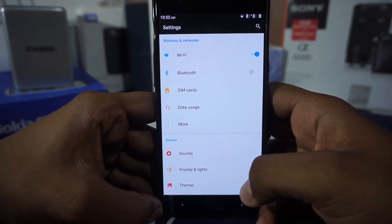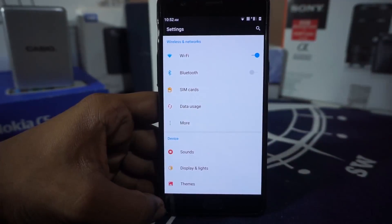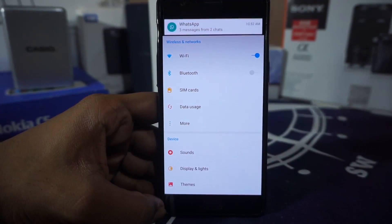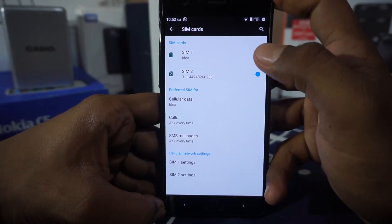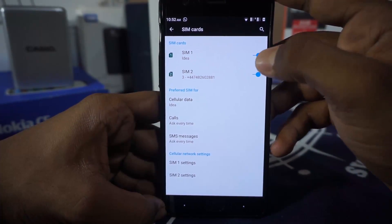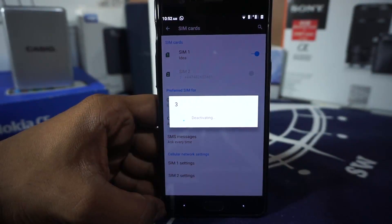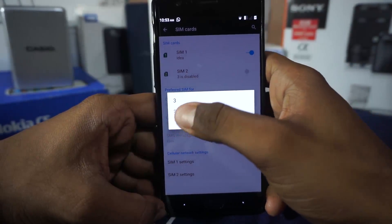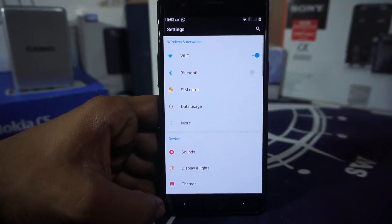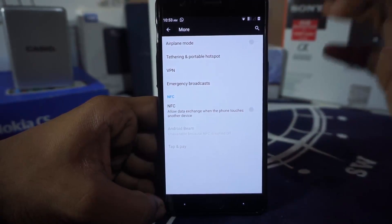Let's get the gripes out of the way. Bluetooth works — I have used this with my Bluetooth headphone and that works. Disabling the second SIM card does not cause the signal icon to vanish; it just shows an empty signal bar, which is something unfortunate. I would have liked that to be gone altogether, like in the OxygenOS ROM. NFC is working — I have used NFC and that does work.